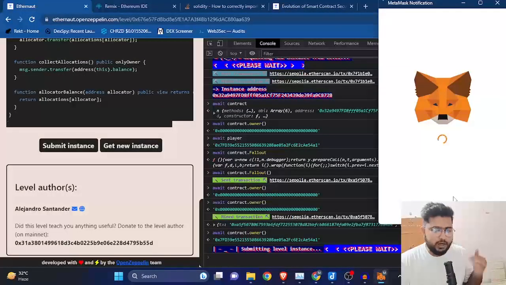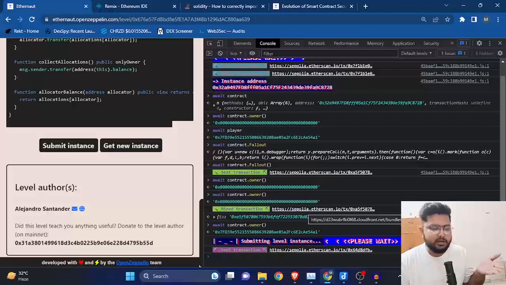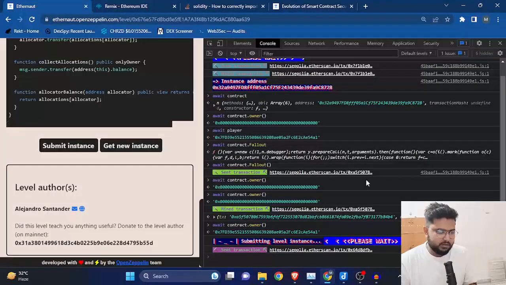I've already told you how this is one of the parallel instances. We'll just submit it into the main instance, and this level will be completed, right? So let's just wait for it.